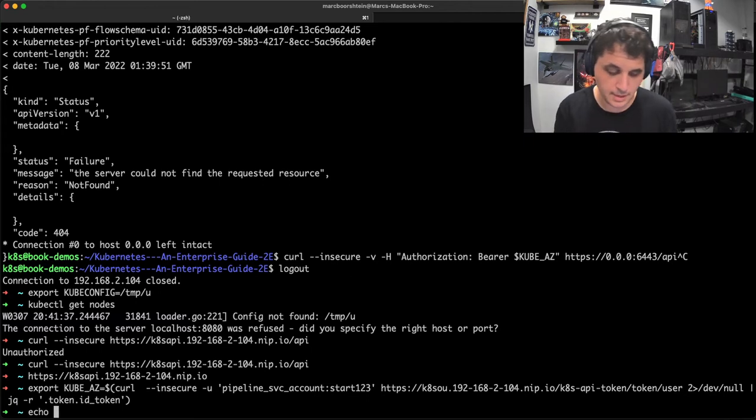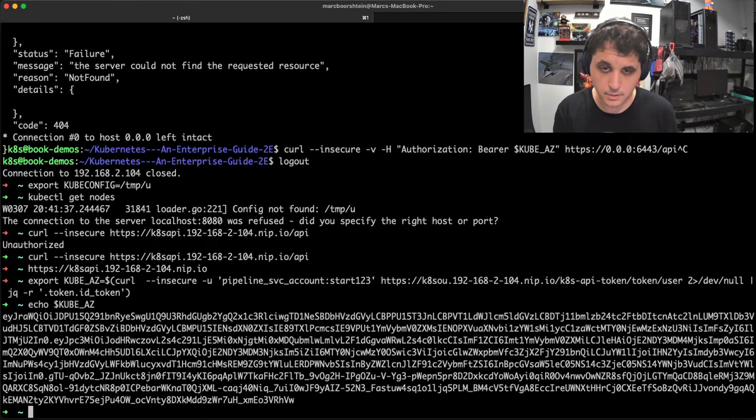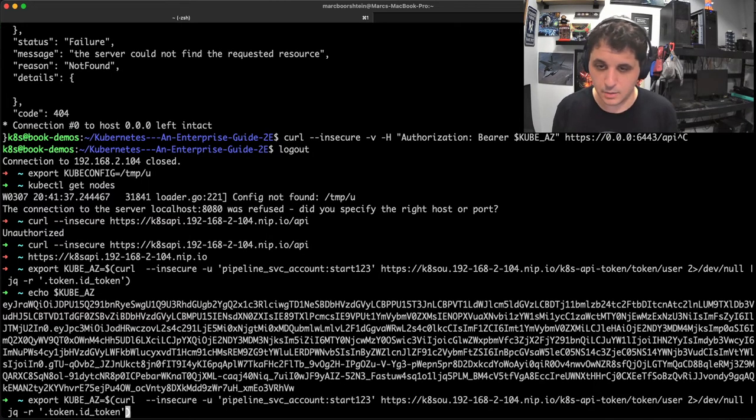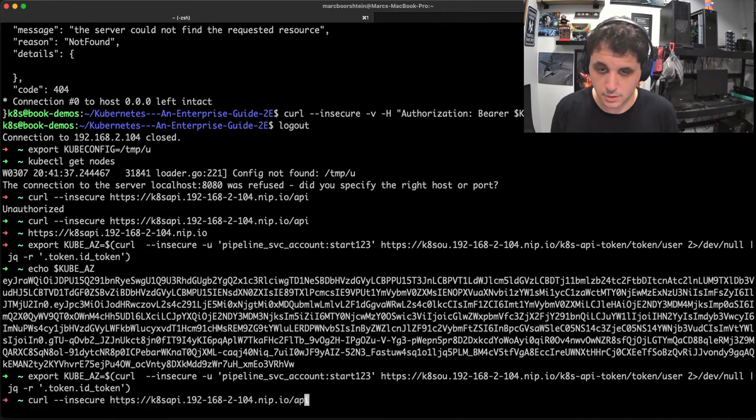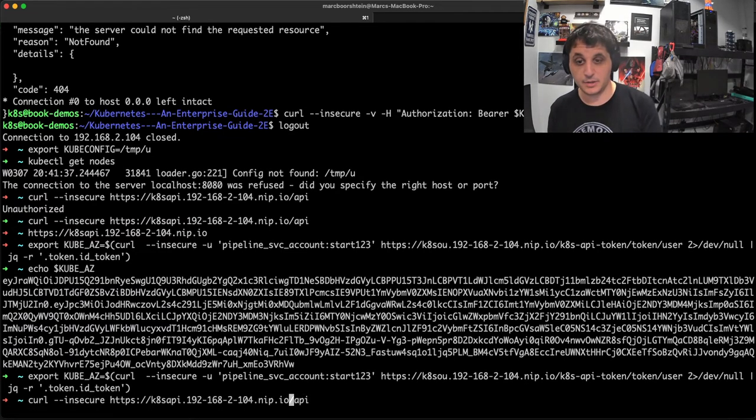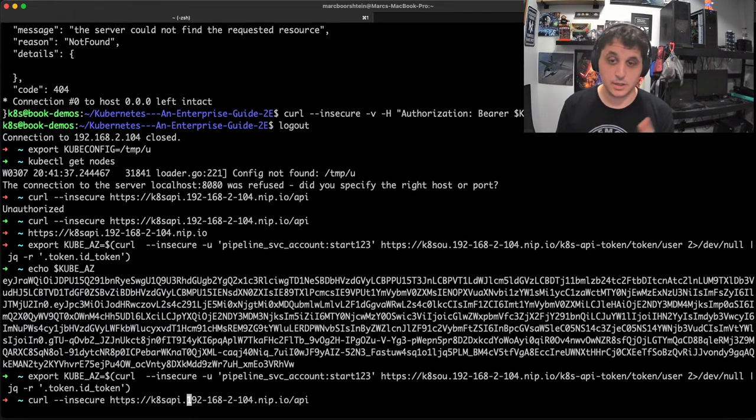So now let's go ahead and run our command. So we should now have a token, an ID token. So now instead of going directly against the API server, we're going to use that same token against our reverse proxy that we did for impersonation.